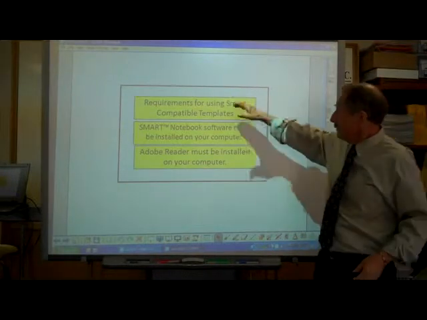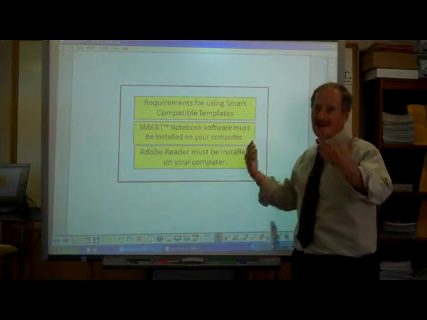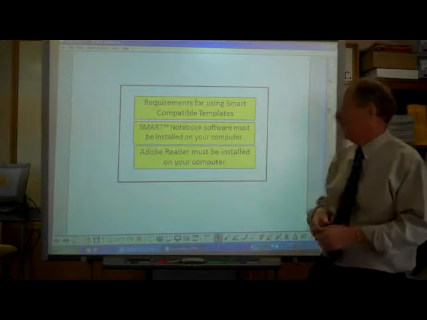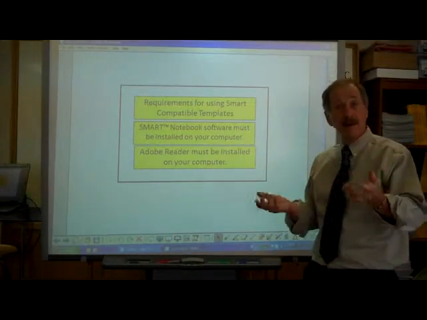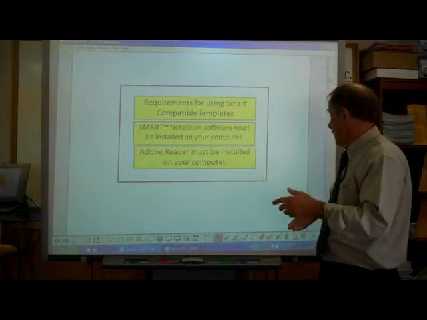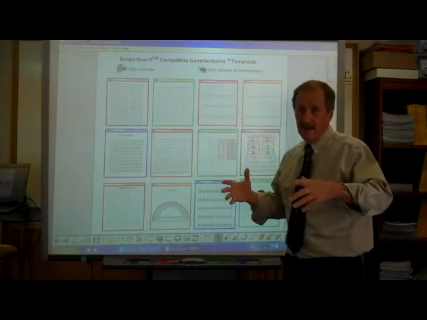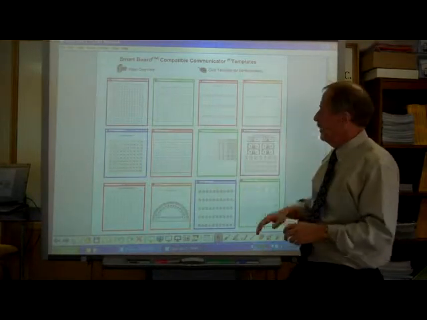So, you already know this, but when you download, you can't really use this file or any of the things that are in it unless you have smartboard notebook software, and you need an Adobe Reader to actually print the materials that we would like to print. So, we need to give you an example of the features that are in each one of these and how to use those in your class.